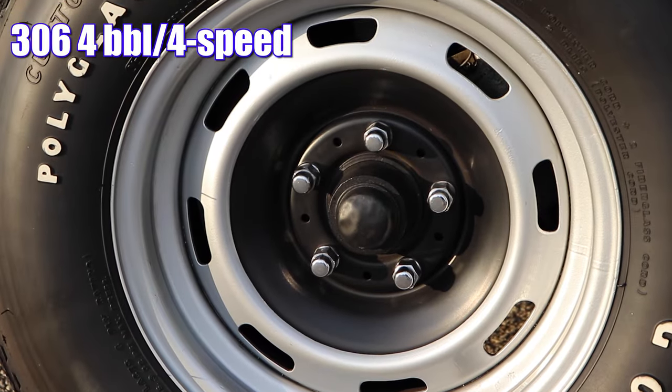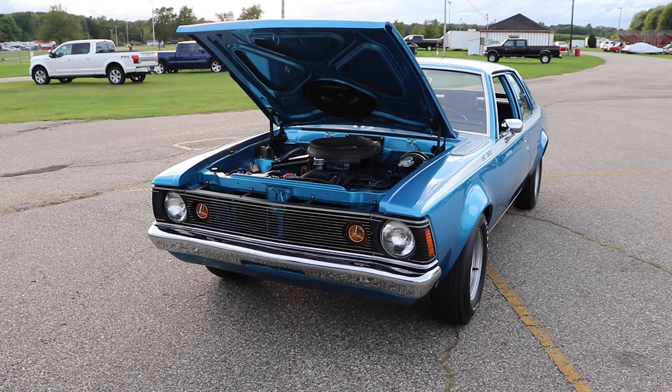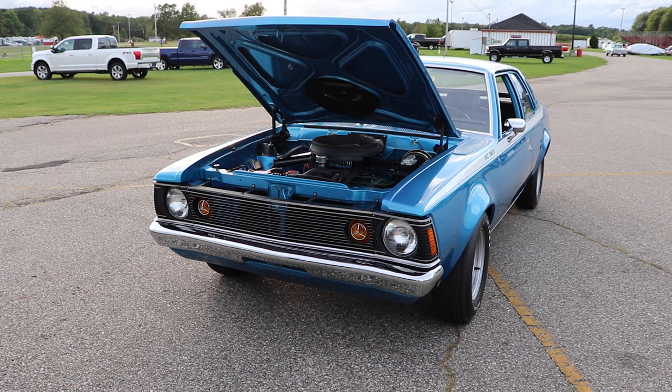And even with that great value, they didn't sell many of these cars, only 784 total, and only 306 of those had the combination of the 4-barrel carb and the 4-speed manual transmission. Keep in mind, AMC sold over 123,000 Hornets that year, so these things are pretty rare.